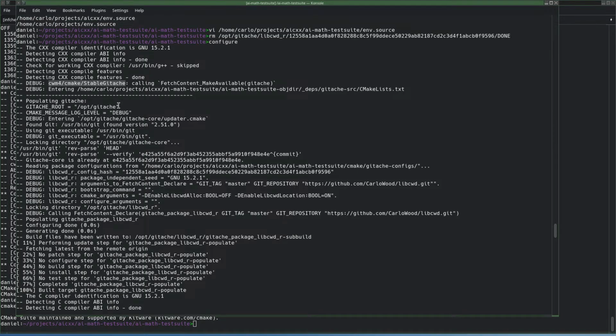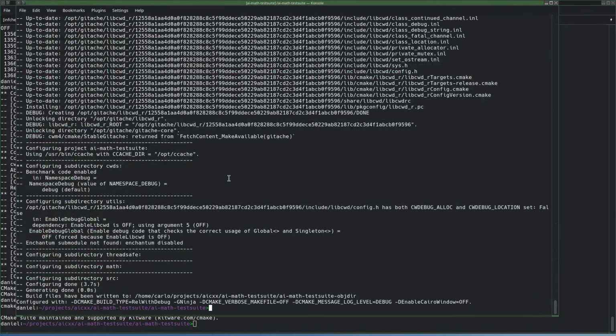Confusing. Let me just remove all of this.